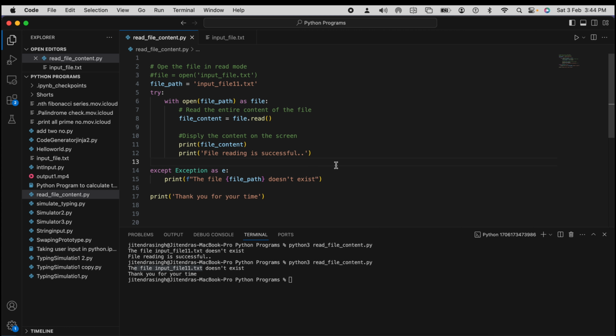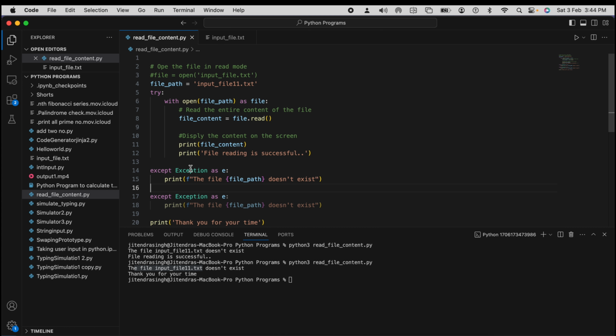It's a system level error, not related to this file. So in that case you have to handle multiple exceptions. How can we handle multiple exceptions? We categorically specify which exception we are getting. If you are calling the general one, every exception will be handled there.